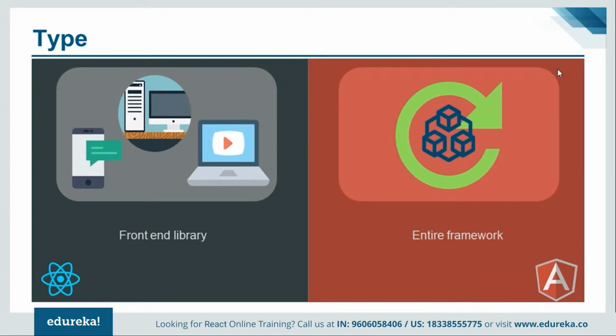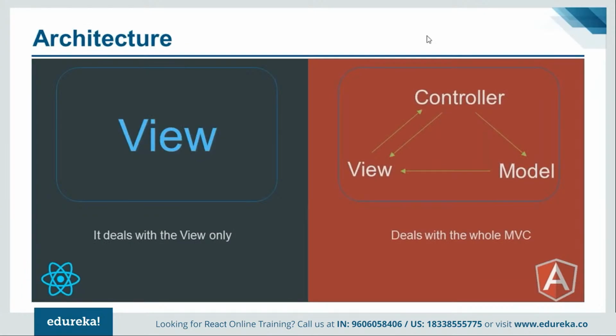And these are some of the key differences between the two. In fact, both of them are maintained by different teams altogether. React has its own separate team. It started as a project from Facebook, but now it's an open source library. Whereas Angular was built by the Google team, and now again is pretty much supported as open source. So these are the key differences from the type perspective.